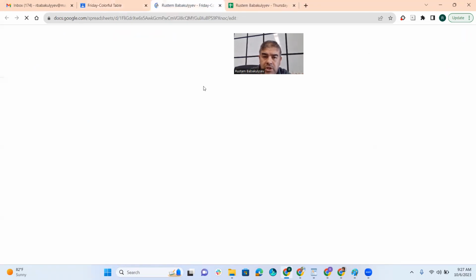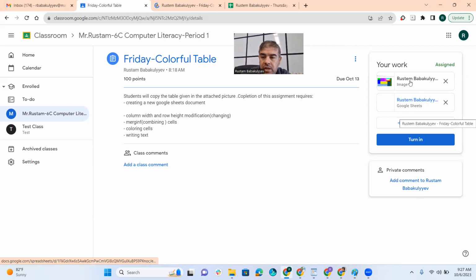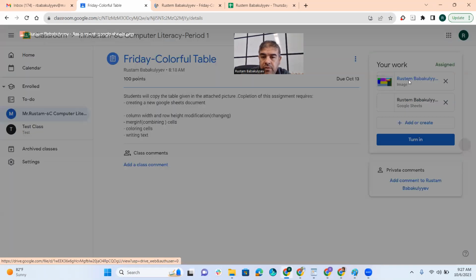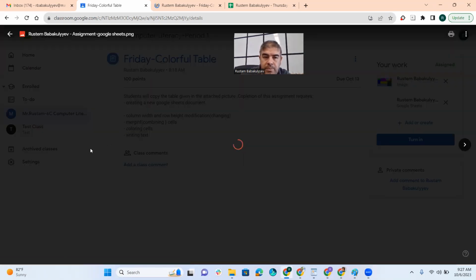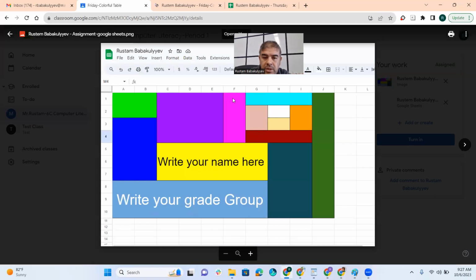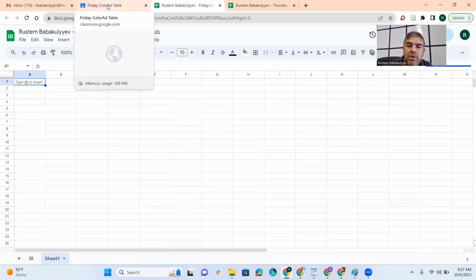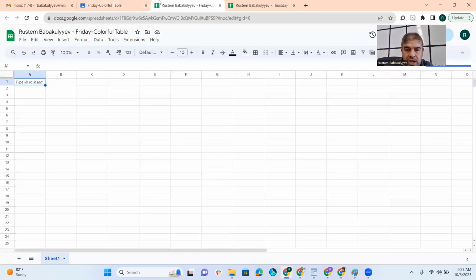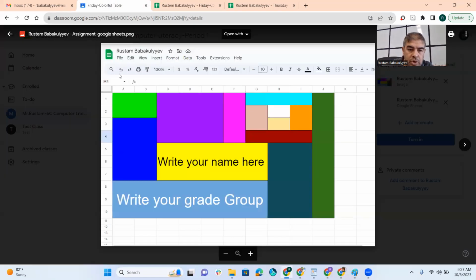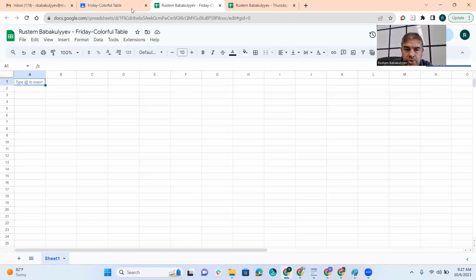So you see this is the blank Google Sheets, and you also will have this image on the side here. You double click, and it's going to download it for you. All right. So this is the image that you're going to copy, and this is the file. So you can toggle between tabs. You're going to go from this tab to this tab every time you take a look. You click on the image and then you try to make it.